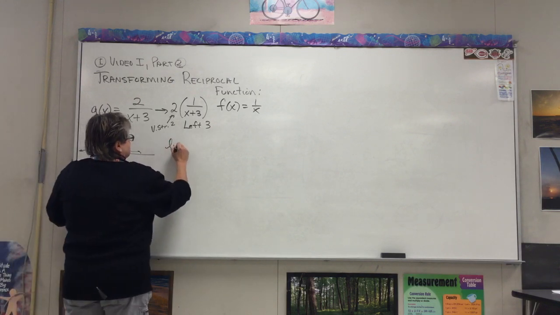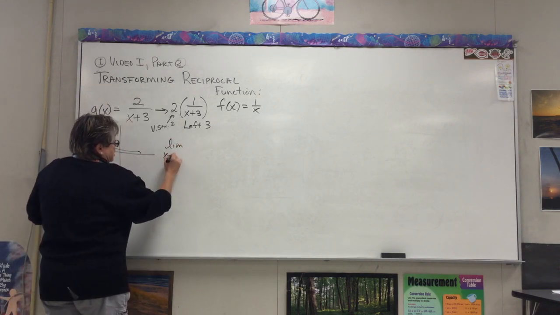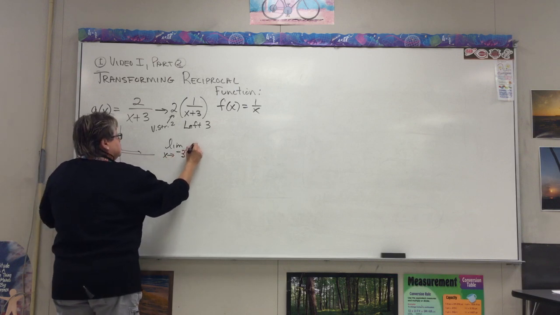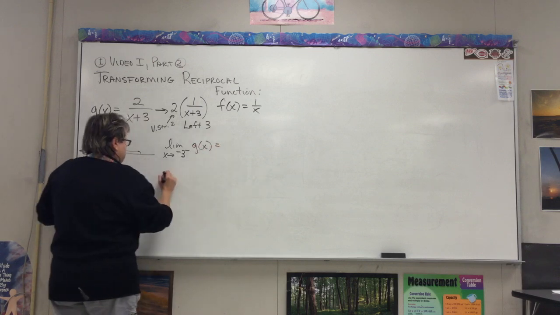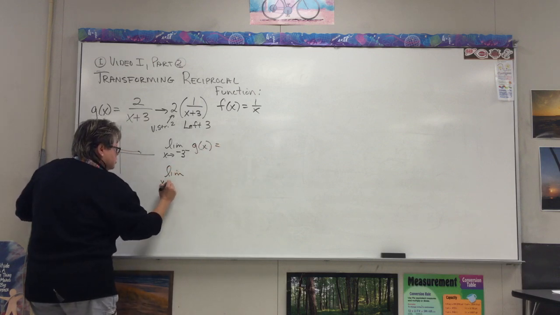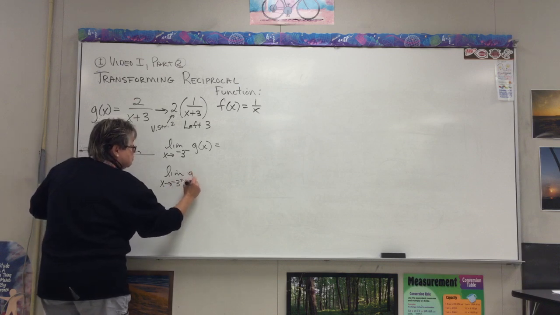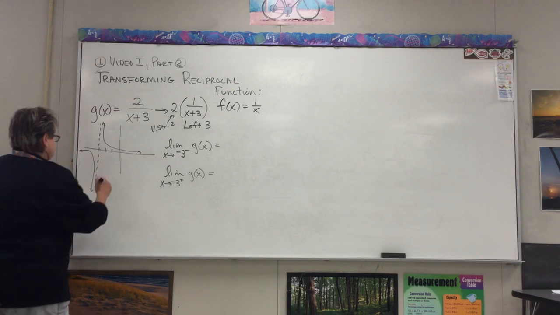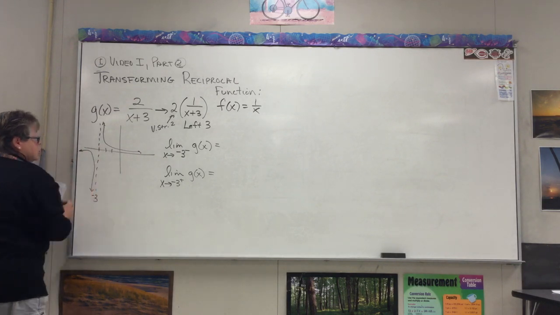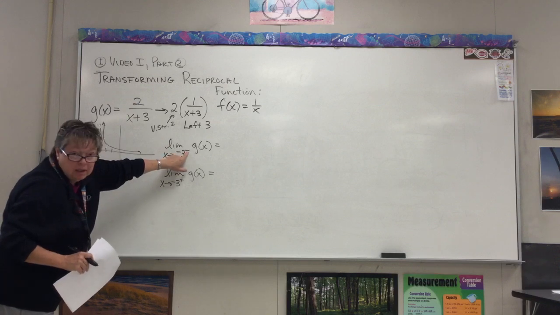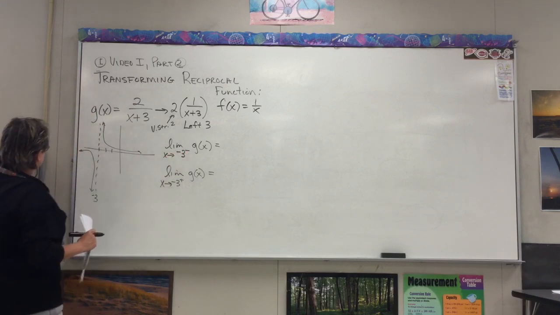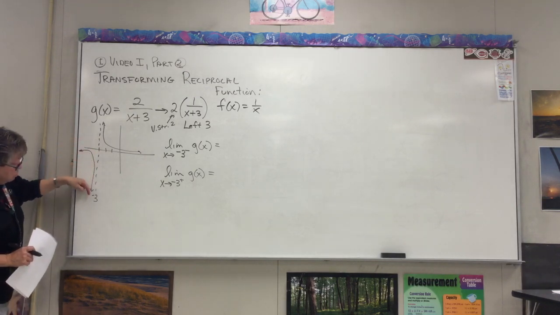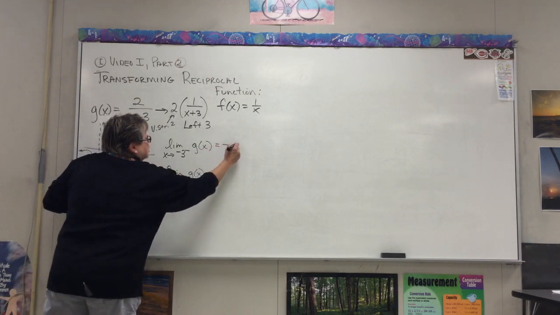All right, so let's take a quick look at a couple limit statements. Let's say we want the limit as x goes to -3 from the left, and then we want to know the limit as x goes to -3 from the right. Okay, so if you look at those two things, here's our -3 right here. So from the left, that's what that little mark is there, left hand coming towards that vertical asymptote, what's your graph going to do? It is going down to -infinity.